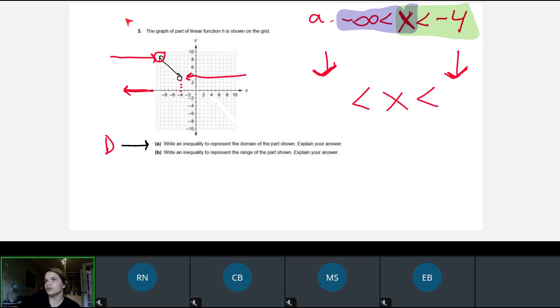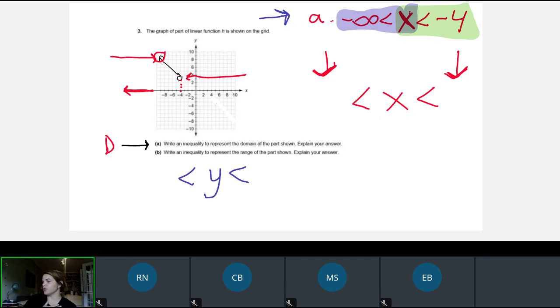Okay, now let's do part B. I'm going to do part B on mine. You do have numbers. This is the answer right here for mine, for A. So the range is no longer talking about X values, right? It's talking about Y values. So you're going to do the exact same thing. Go ahead and set it up.